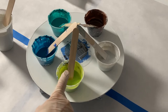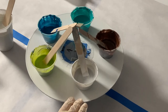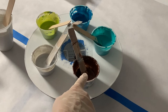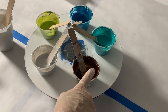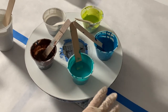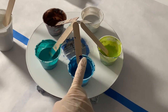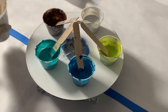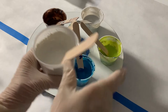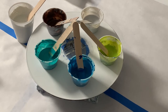I'll be using Electric Lime from Arteza's Pearlescence, Silver from Deco Art, a mixture of Chocolate Brown and Antique Bronze from Arteza, Turquoise from Blick Acrylic, and a mixture of Golden's Fallow Blue with Blick Acrylic Turquoise. My pillow paint is Glidden Essentials, and all of my mixtures will be in the video description.